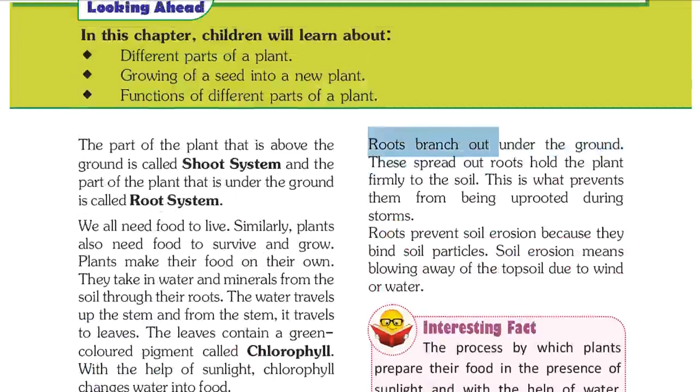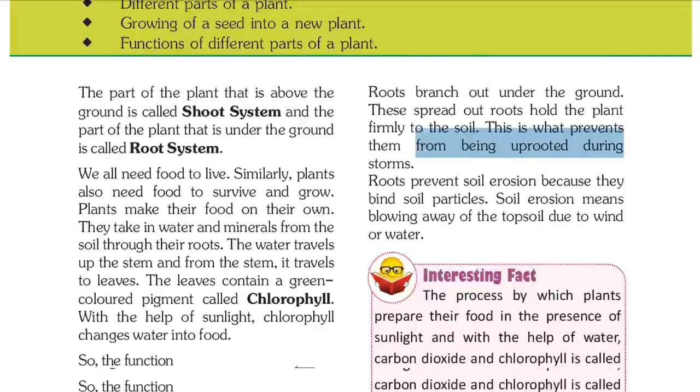Roots branch out under the ground. These spread out roots hold the plant firmly to the soil. This is what prevents them from being uprooted during storms.